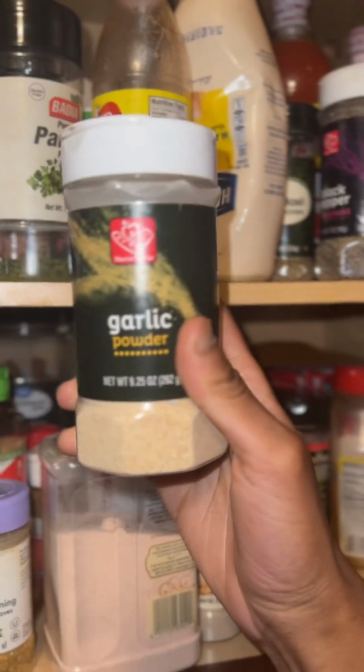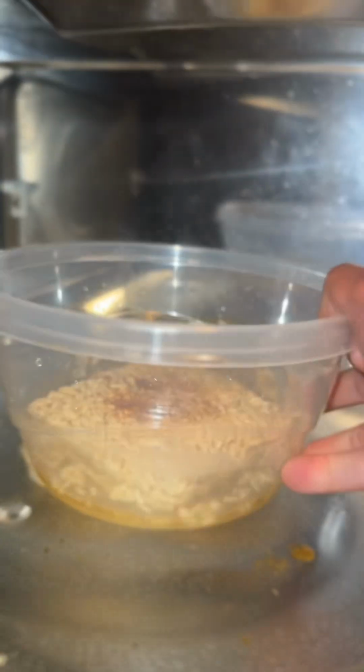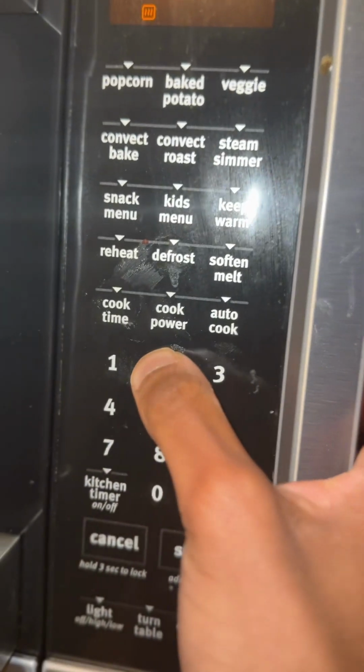Come on, man. You got to add garlic seasoning in your cabinets, bro. You better. See, garlic unlocks a new spice. An unexplainable new spice. Well, we're going to put them noodles in the microwave for like 5:20. Yeah, 5:20 is always the perfect time to put them in there.